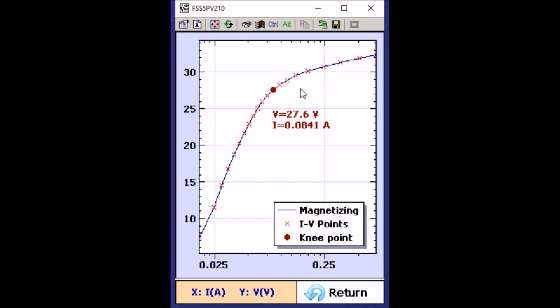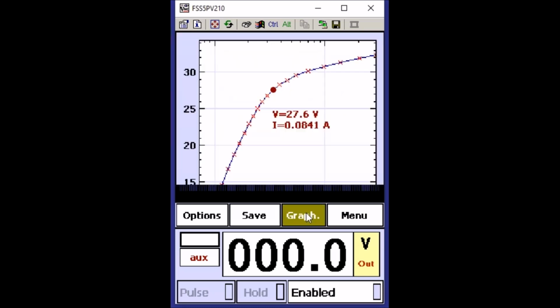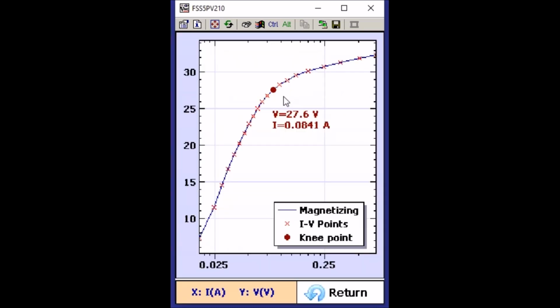So it is important that you maintain the parameter, the expected maximum voltage, as close to the actual saturation voltage as possible. But anyway, as you have seen, if we go a little bit further, we will get a clearer graph of the current evolution closer to the saturation voltage point, which is here.